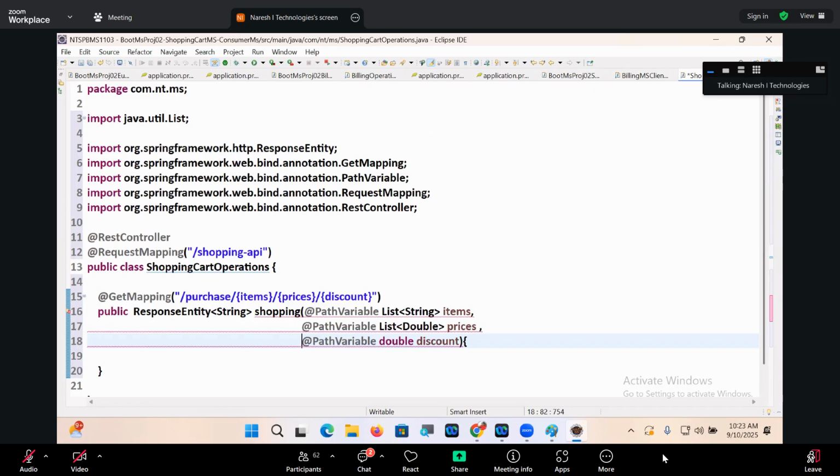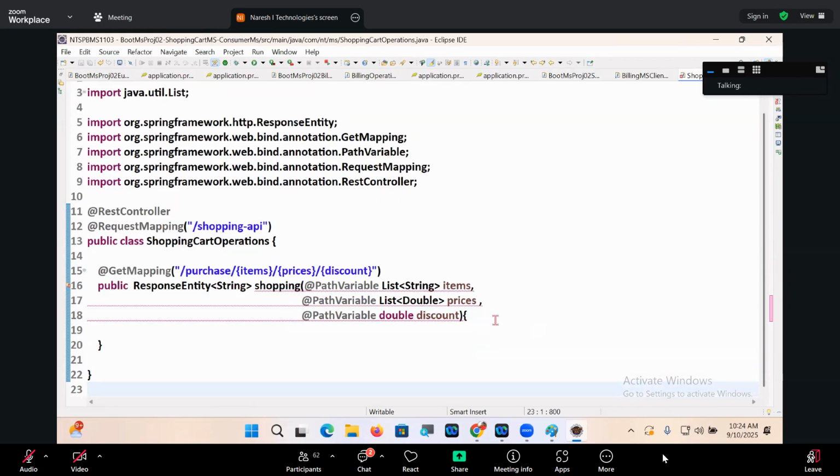Path variable list string items, path variable list double prices, path variable double discount. Tell me here, where is the story that we have to follow, guys? Get mapping, purchase all this stuff. Okay, fine.